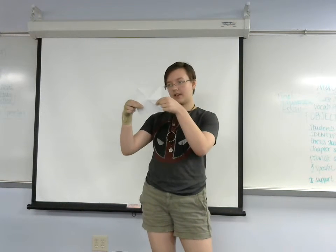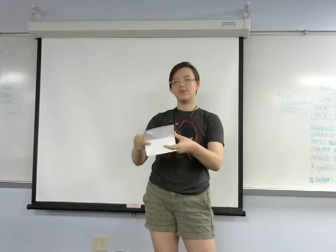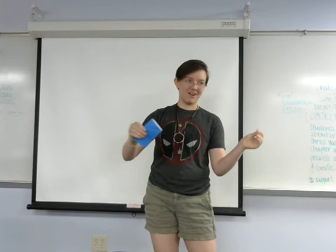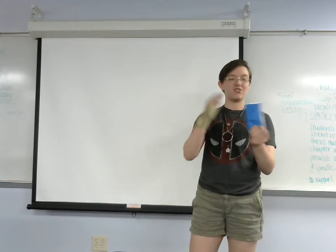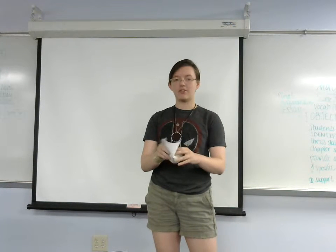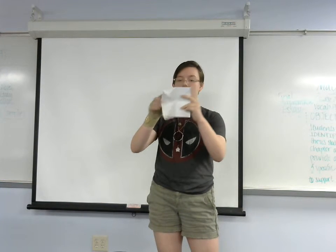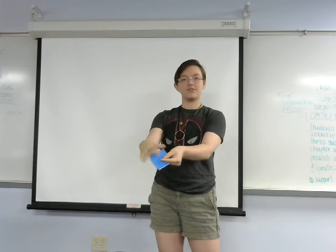Now you take the blank side and fold it lengthwise. Unfold again and fold the other direction lengthwise. This can be done with as much precision as wanted. While it won't turn out as necessarily neat, you can just go straight through, and generally with simpler projects like this it'll turn out pretty well. Once you have these folds going opposite directions, you'll pinch so that they form a sort of star shape and flatten it into a smaller square.